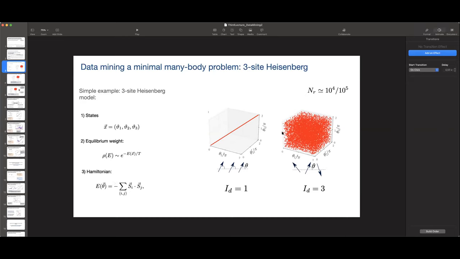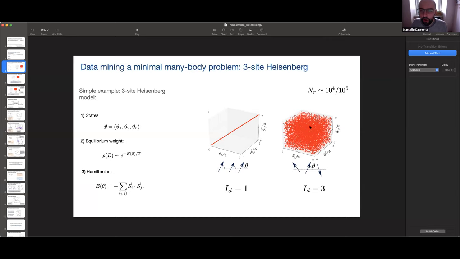Now, we have here two figures, one on the left, which represents the data structure of our partition function at low temperature. So what happens at low temperature? At low temperature, the states that are sampled the most are the states which have the lowest energy. But the states that have the lowest energy in a ferromagnet like this are the states where all the spins point in the same direction. So when I fix theta 1, I will have theta 2 equal to theta 1 and theta 3 equal to theta 1, okay? So this defines on our three-dimensional space just a line where all the thetas are equal. Okay? So you can see it here even more clearly than in the Ising model case that the intrinsic dimension of the low temperature representation of this simple three-site Heisenberg model is equal to 1. This is all the points on the line.